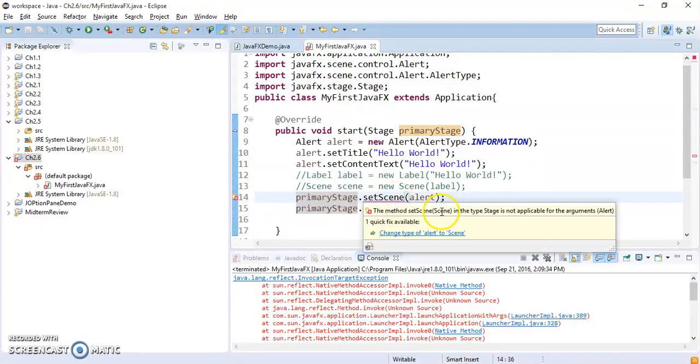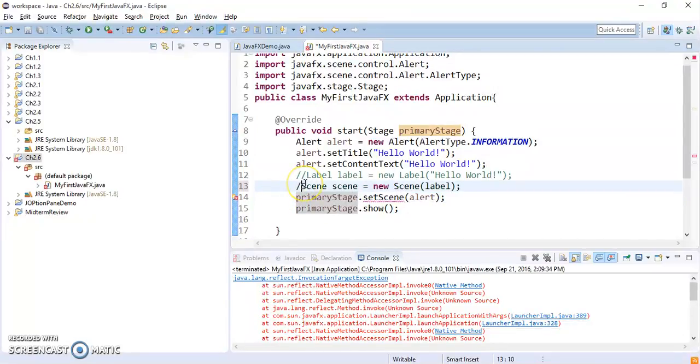Nope, because it has to be a scene. So I have to have the scene in. Scene just represents the panel on the top of the window. The window itself just has minimize, maximize, and doesn't have the contents. So we have scene, and let's see if I can add alert into the scene like that.